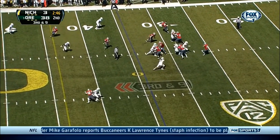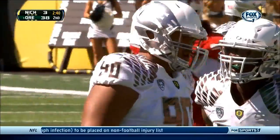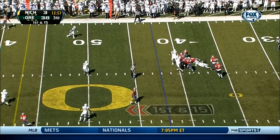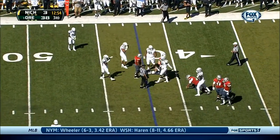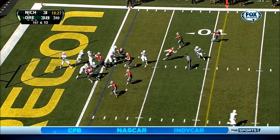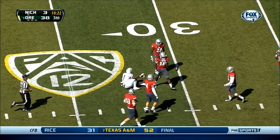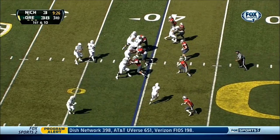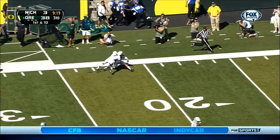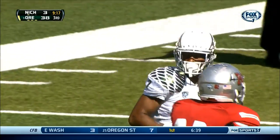Anderson drops back, forced out of the pocket — he gets thrown to the ground. Ricky Havili-Hemouli. Anderson stepping up, facing pressure, gets tripped up in the backfield by Tony Washington — a loss of two. Thomas setting it up and being patient with his vision. Mariota from his own end zone completes the pass to Josh Huff. Mariota completes to Keenan Lowe — Lowe down the sideline! He gets taken down all the way down at the 20-yard line by Jordan Hanbury.